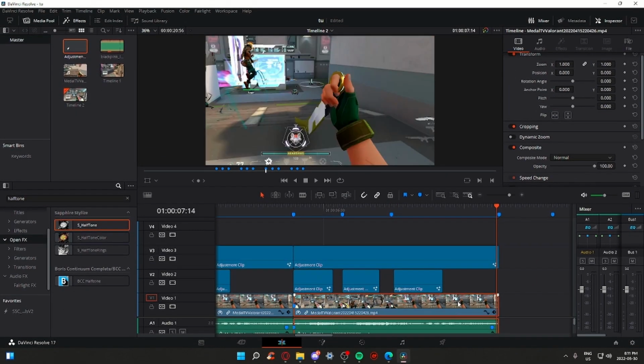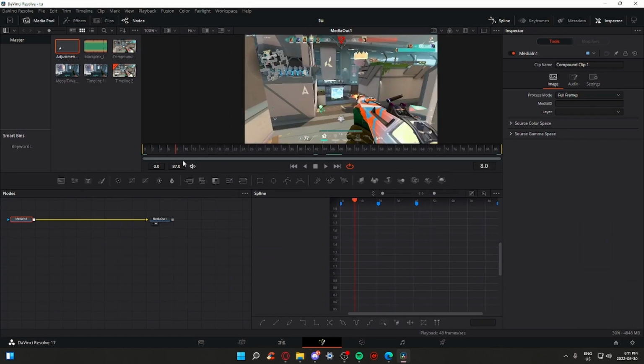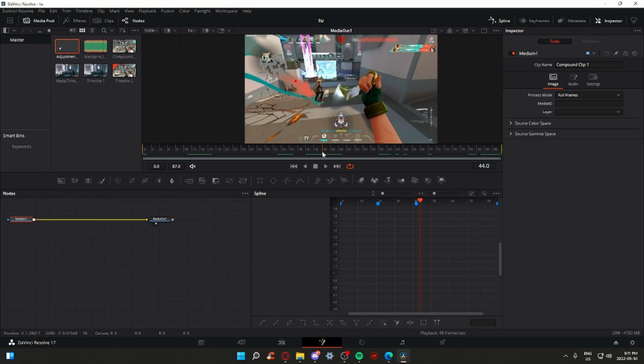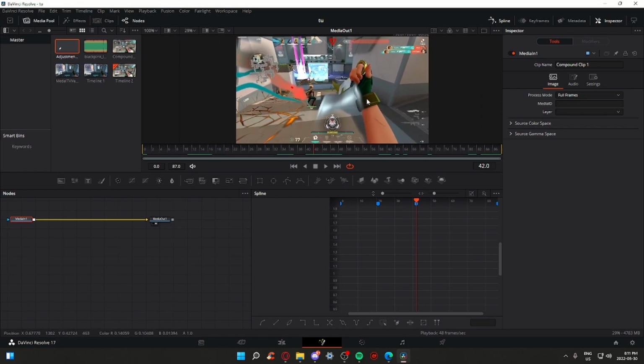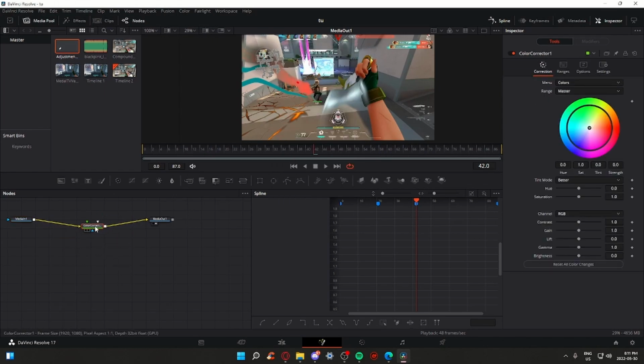Okay, what we have, so we're gonna compound this clip, and then we're gonna open in the Fusion page. So we're gonna go to the part where we want it. So what I'm gonna teach is dog vision or color correction. It's just like changing the hue of the colors. So right here, we want to change the colors of everything. So what we're gonna do is search up CC and there's color corrector. So we have this. So what I'm talking about is the hue like that.